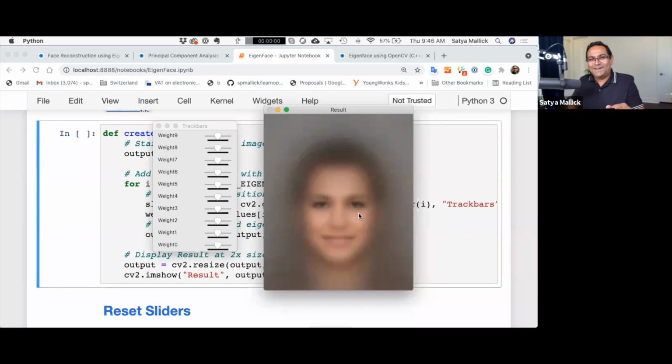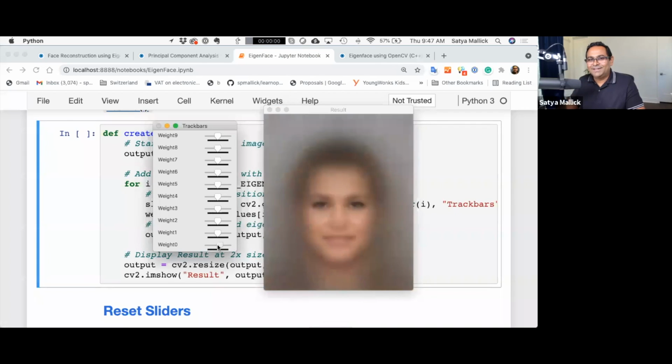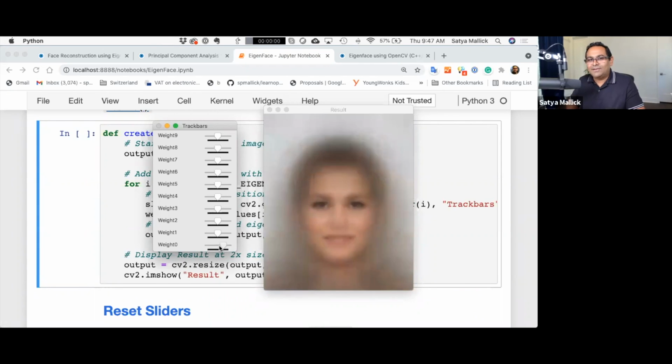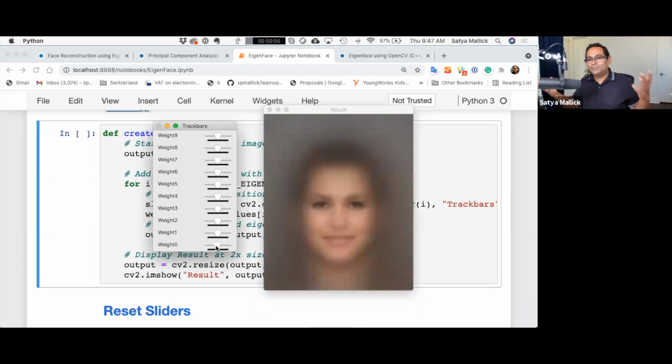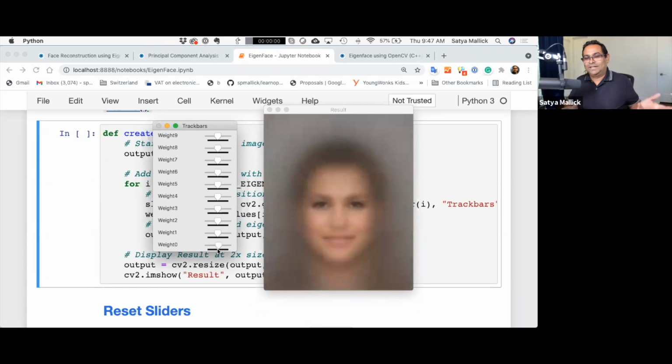Okay. Back to our original problem. We have the average face. Weight 0 is the main principal component. It is the first principal component. Let's see what happens when we change this, right? You can see that the face doesn't change much. It is the background that changes. In this example, because we included the background, it is the background in those images that has the maximum variance, right? So the background changes from black to white, and that's the main principal component.